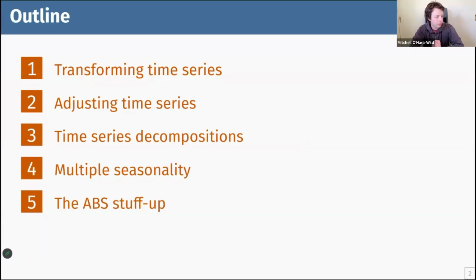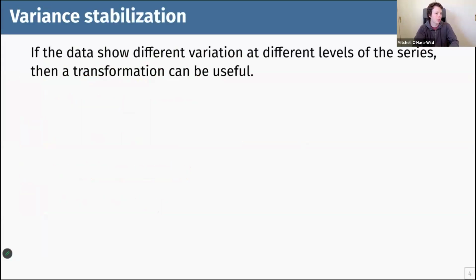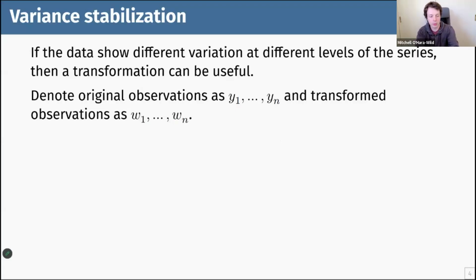Okay, so there are a few things for us to look at for decomposing time series. Before we're able to decompose time series, we've got to learn about how we can transform a time series, because these transformations are necessary to handle some multiplicative patterns that we talked about yesterday. So the main type of mathematical transformation that we need to use in order to decompose our data is to stabilize the variance. And when I talk about stabilizing the variance, this is very similar to when we looked at the multiplicative seasonal pattern. Let me draw that for you.